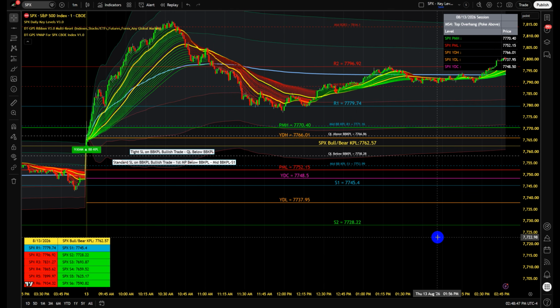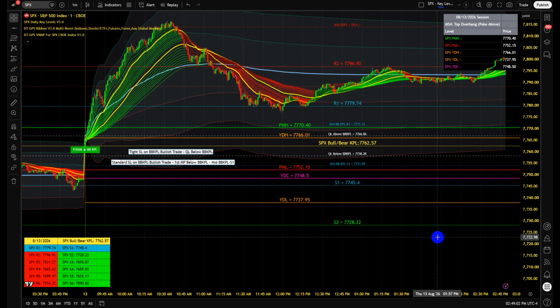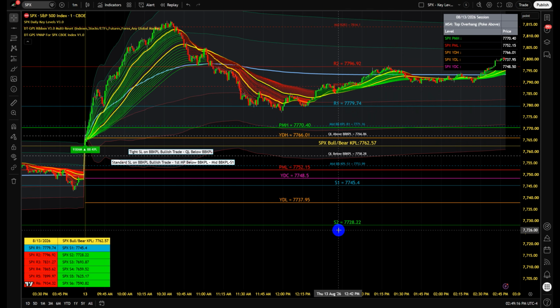Okay, so as far as trading with this particular indicator, what we're looking for is two different things to happen for a valid entry. The first thing that has to happen is a candle close above or a candle close below either a main key level or a contextual level. The main key levels are the bull bear KPL level, the main R levels above, R1 through R6, and the main S levels below, S1 through S6. Contextual levels, again, we went over those here.